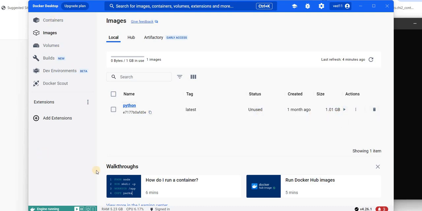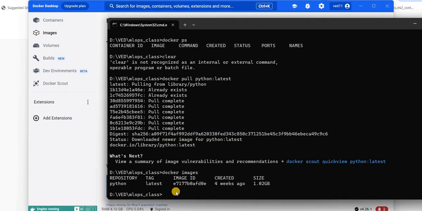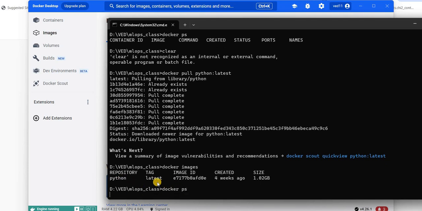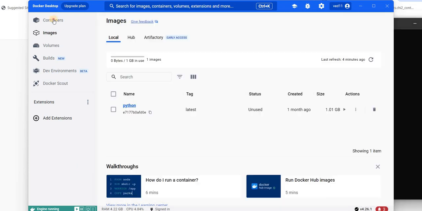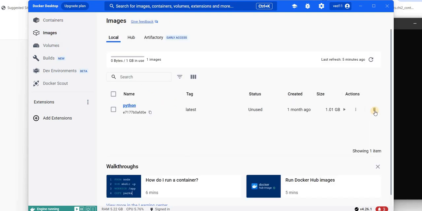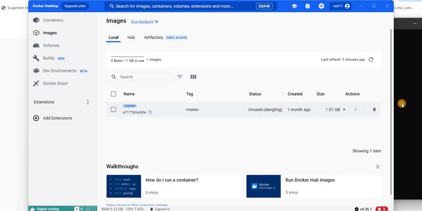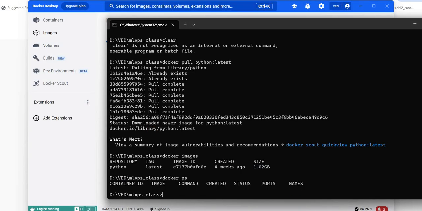Okay, it is not running. And if you want to check whether it is running or not, you just have to run docker ps. See, it is not running. If it is not running, there must not be any container, so no containers are there. Once you run the command, it will create a container, then your application will run on that. Okay, so first let's delete this, and now let's jump to our code, and we'll see how we write those.